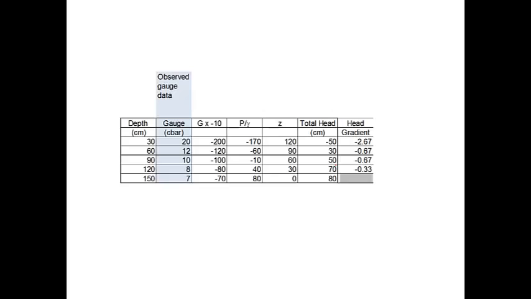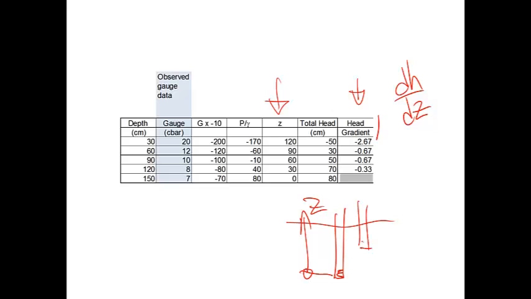So the first thing that I did was to modify this so that I would calculate the head gradient, and the head gradient is there in this column. And the gradient is dh/dz. And in this case, this column is z, and so z is starting at the bottom and going upward like that. And so if I have multiple tensiometers, then I've started z at the bottom of the deepest tensiometer. And so z of 0 is at the deepest tensiometer given there. And so this is the head gradient calculated using a backward finite difference, and I can show you how I did that.